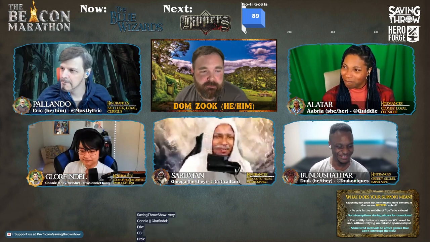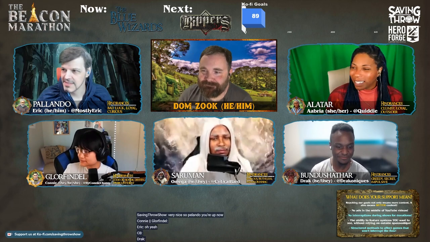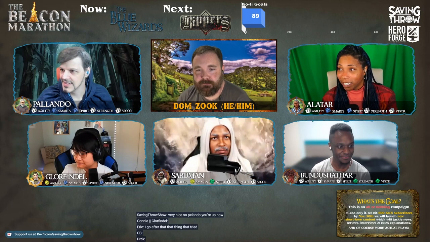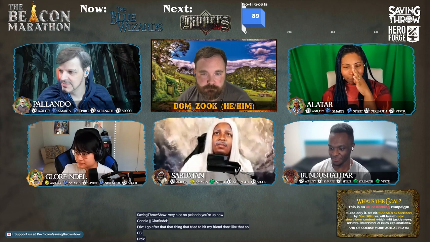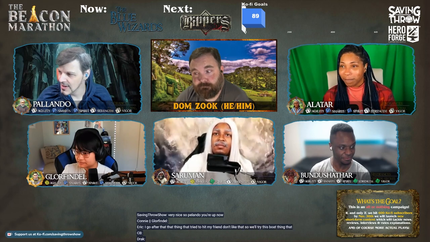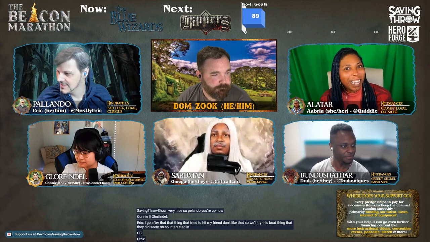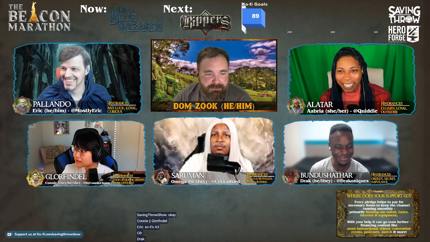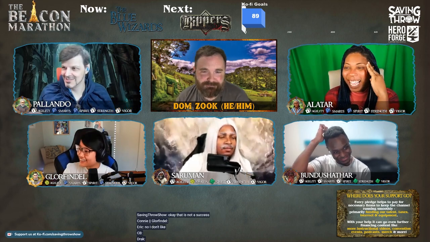Very nice. So, Palando, you're up now. Thank you. Kill them. I'm going to go after that thing that tried to hit my friend. Don't like that. So we'll try this bolt thing that they seem so interested in. That's a 3. That is not a success. I don't think it's good.